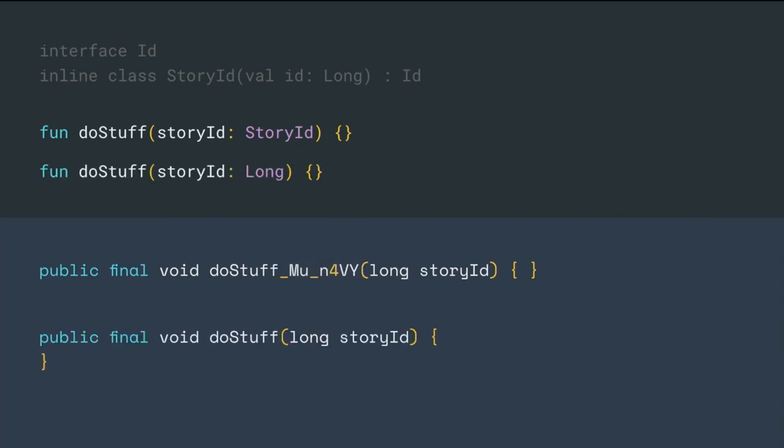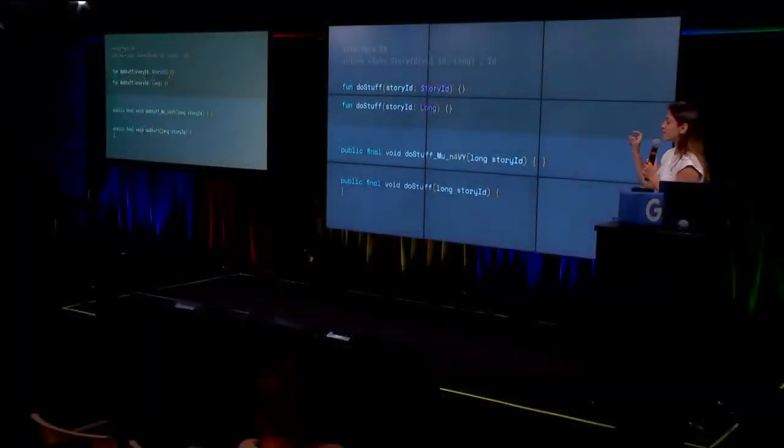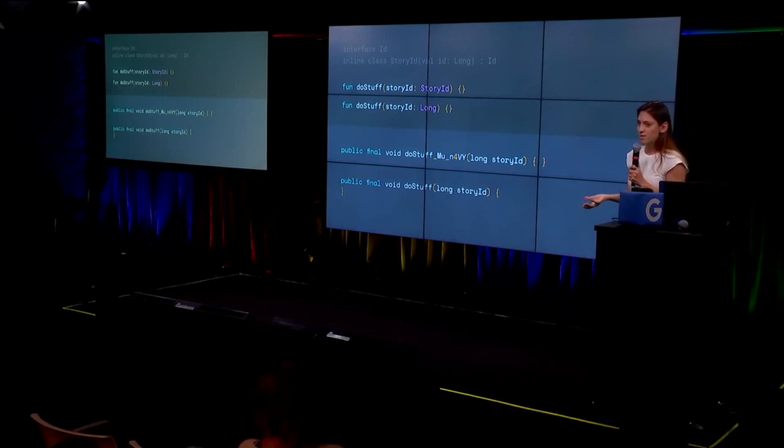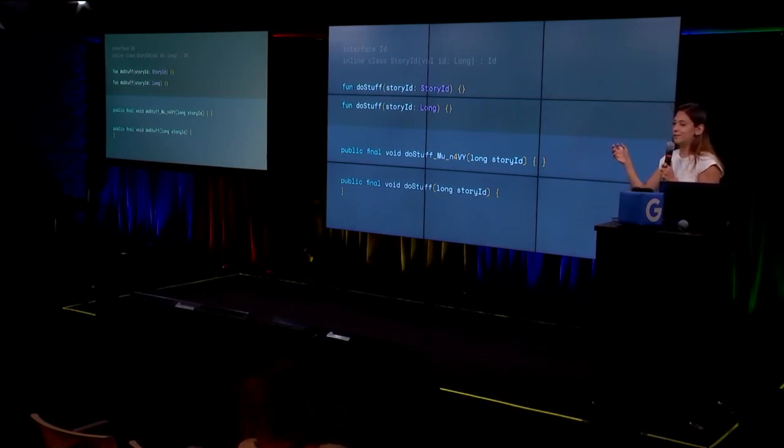We could have the same function name in the same class, but once where we're passing the story ID and once where we're passing the long. So the compiler needs to somehow know which function you actually mean here. Do you mean the one where I'm using the wrapper or where I'm using the actual class? To make this differentiation, the compiler will mangle the function name when we're using an inline class.